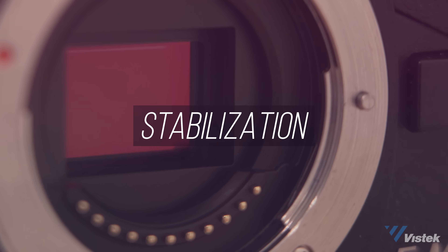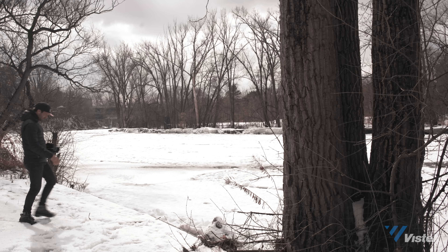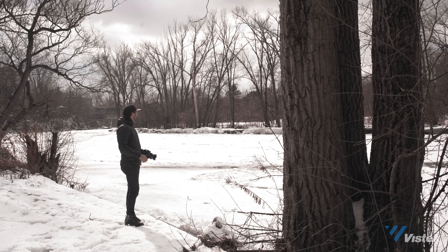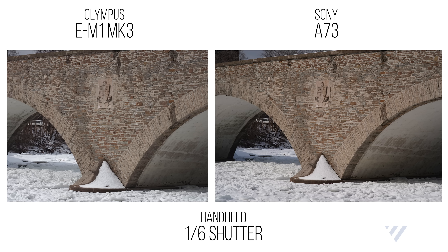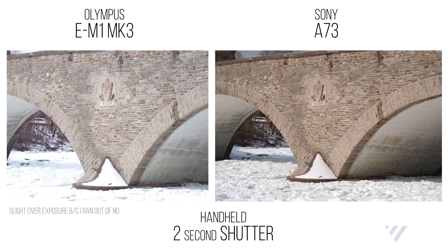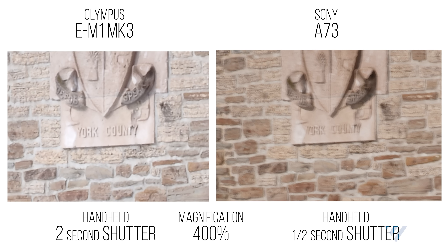Physics favors a smaller sensor. In Micro Four Thirds, the stabilization mechanism has a lot more room to move around but also has less distance to travel from its fulcrum. Olympus claims that the E-M1 Mark III has 7.5 stops of stability when paired with an optically stabilized lens; for the same sort of thing with Sony, we get five stops. When I took the cameras out and shot handheld, I was able to see that the Olympus indeed did perform four stops better than the A7 III. Most remarkably, I was able to get a reasonably sharp image handheld at a two-second exposure time with the E-M1 Mark III — and that is bananas.